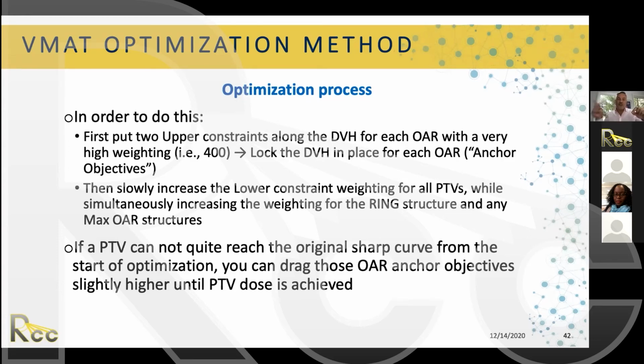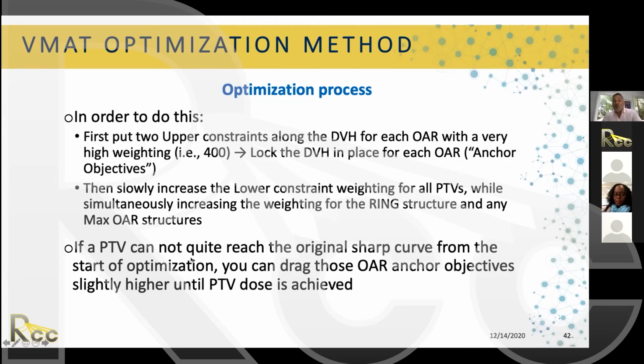And when you're fine tuning the PTV coverage, this will give you an indication: if you see the curve try to go up past those locking points, it means that that is the structure that is basically ruining your PTV. So then you need to start working with the mean dose or dose, and push them up a little bit to make it a little more flexible on the parotids, and then your PTV will improve. Again, this is something that you will be doing interactively. So you look at the PTV, but also look at the ORs at this point.